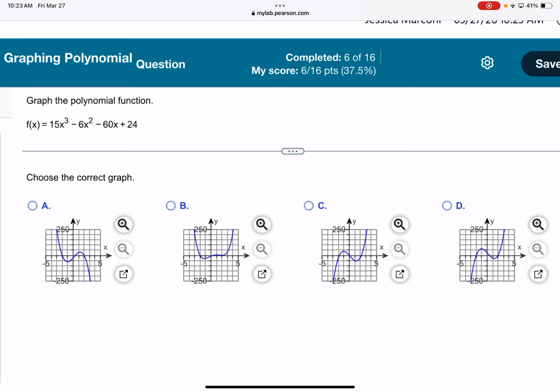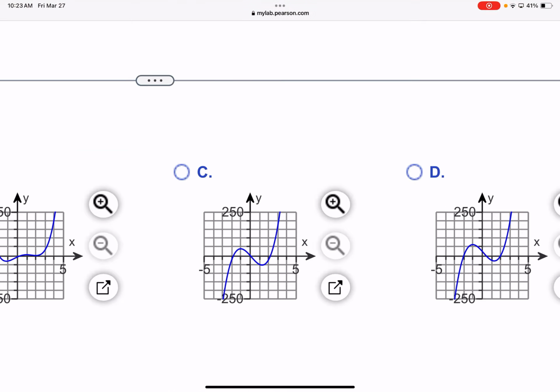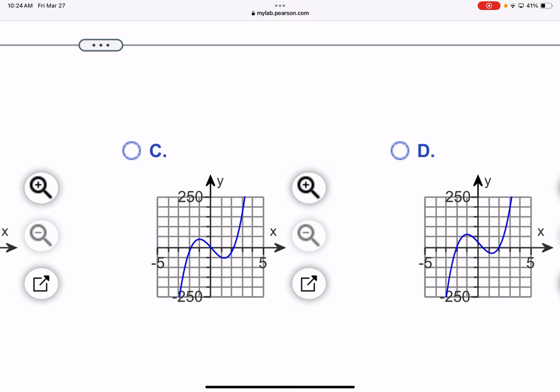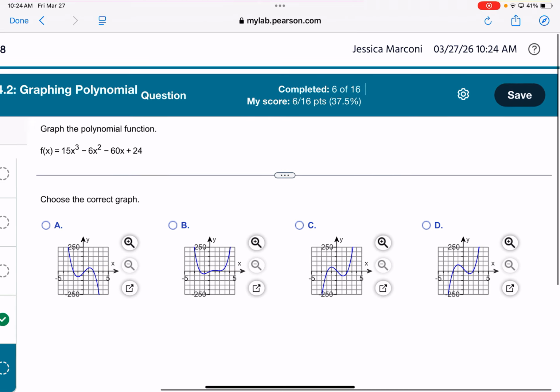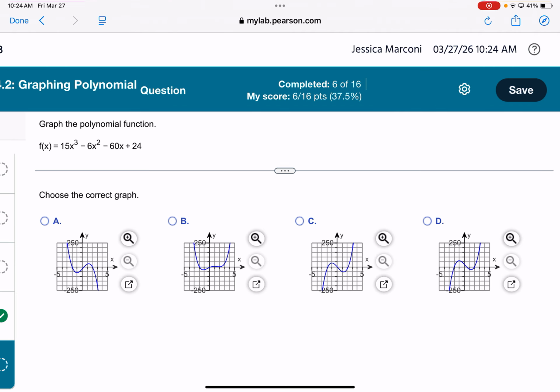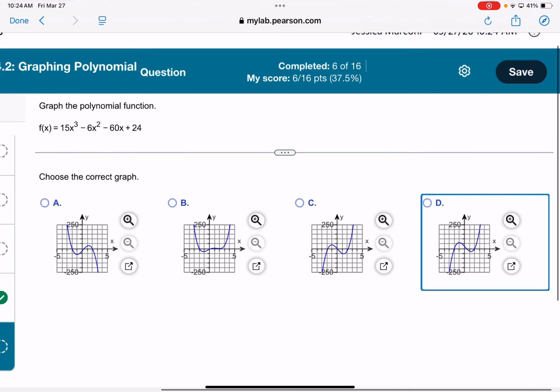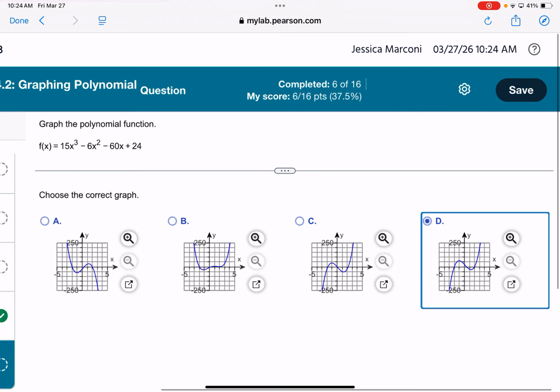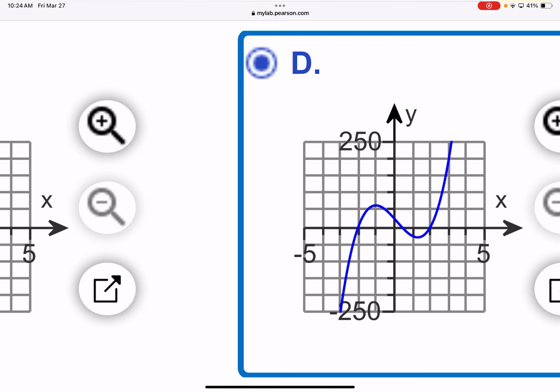Okay? Now, to narrow it down further, you could find the x-intercepts, or you could find the y-intercept, because I already see that the y-intercepts are different. The C has a y-intercept of what? 0. And D, I don't know right now because it goes all the way up to 250. But let's see if it's 0. If I plug in 0 for x, what would I get? 24. Because every other term would cancel. So what's the answer? D. Because it's not going to be 0, 0. It has to be 24.